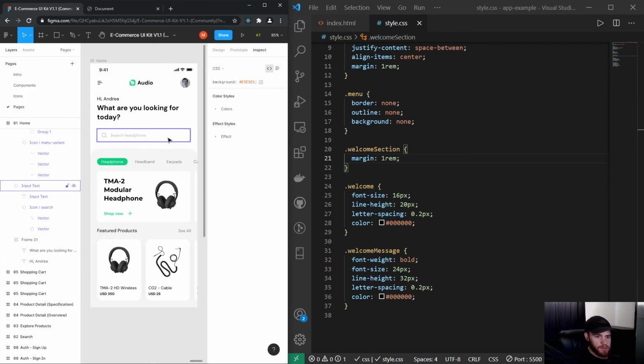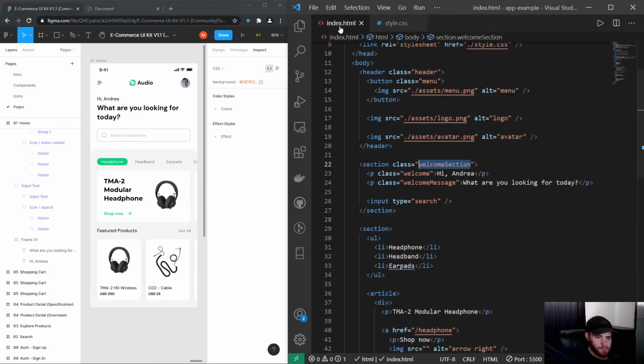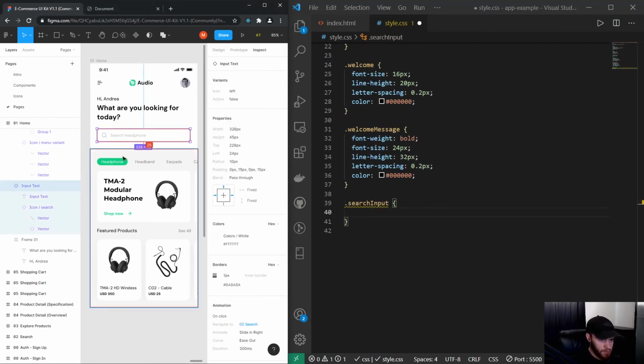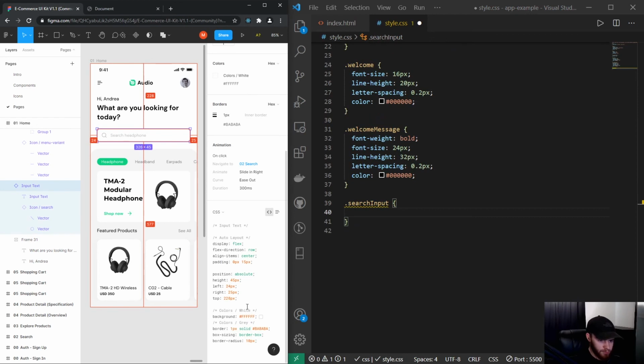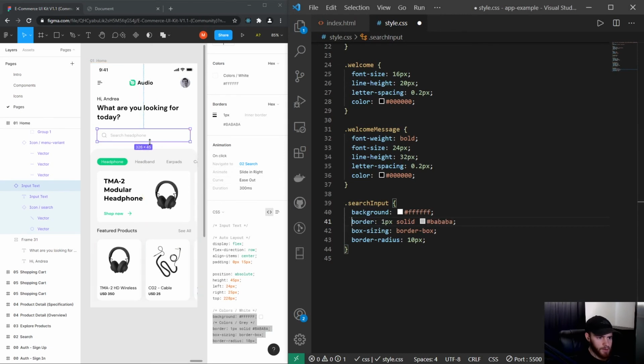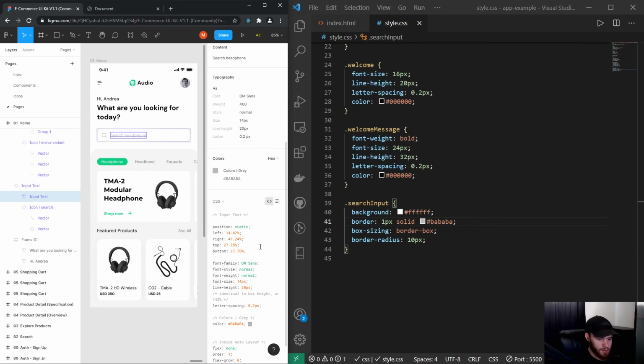So now we're going to style the input field. So let's give it a class of search input. So first of all, we got the search input itself, which seems to have these styles. And we also have the text right there.